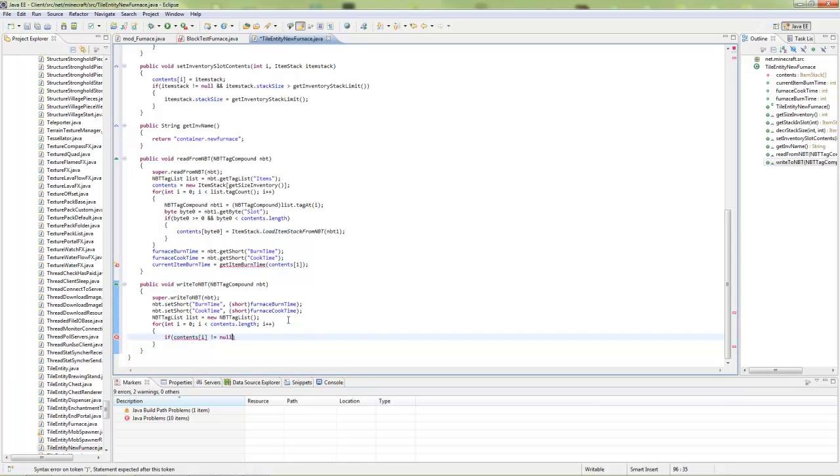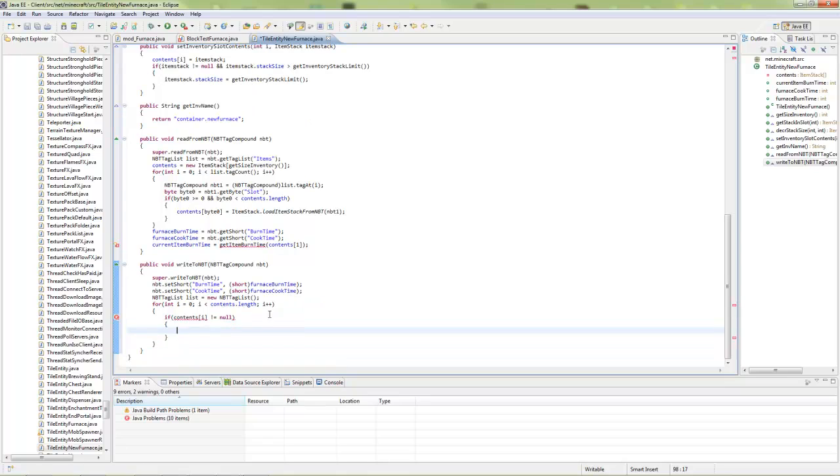So if there is something in our slot that we are using, then we're going to make a new NBTTagCompound variable called nbt1, which is equal to a new NBTTagCompound, which takes no variables either.